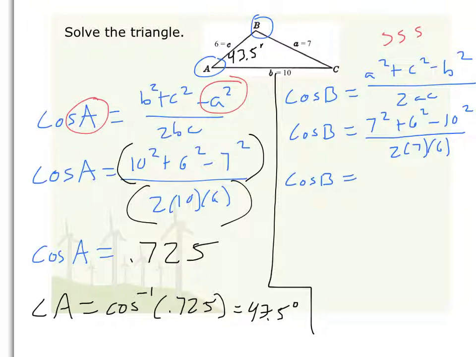At this point, we have to evaluate that right side, which is just a whole bunch of number crunching, which again, we'll defer to our calculator and let it do most of the dirty work. We get negative 0.179. Okay, and there it should be obvious that that's not the answer, that's not the angle. That is this missing angle's cosine value. The very last step, let's take its inverse.